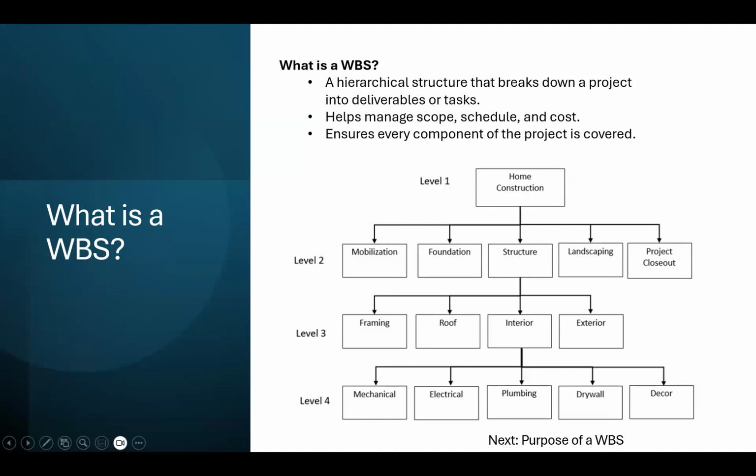So you can see this hierarchical structure. It starts with home construction, which is considered level 1. Then it goes down a level, which includes mobilization, foundation, structure, landscaping, and project close. From there, it goes down to level 3. So the further we move down this hierarchical structure, the more technical and detailed it becomes. So on this structure, we have 4 levels.